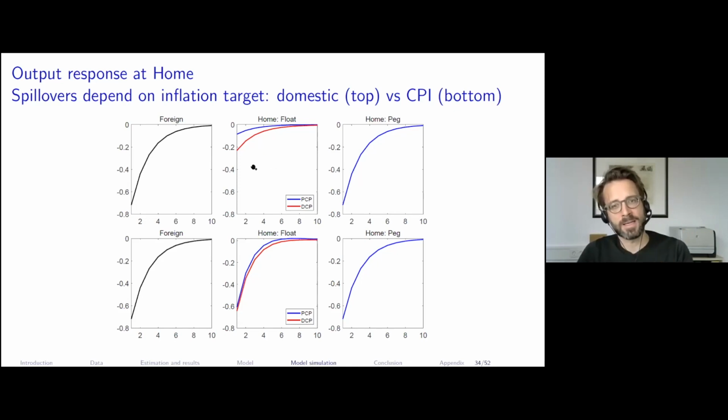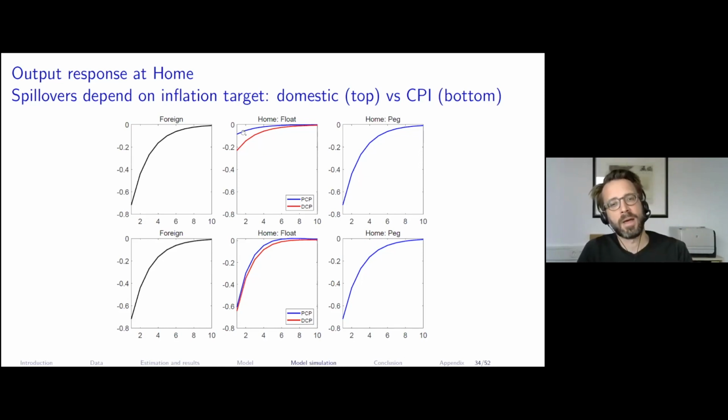Yeah? If you target domestic inflation in the upper panel here, you see that under PCP output drops a little bit. This is just the reduction in potential output. Why? Because here under PCP with domestic inflation targeting, the output gap is closed. And so the only drop in output comes from the drop in potential output, yeah. But this is quantitatively tiny, yeah. And we have a trade price elasticity of 2/3, so there's not much going on here with spillovers under PCP. Now, if you move to DCP, you get larger spillovers for the reason I just gave you, because then divine coincidence breaks, so you get a non-zero output gap, okay.